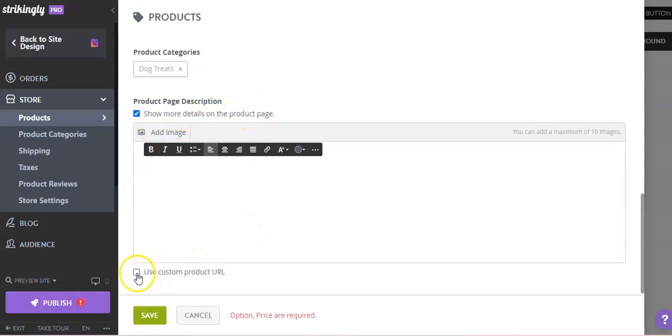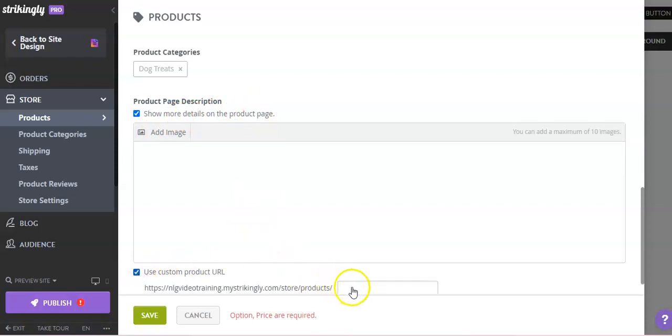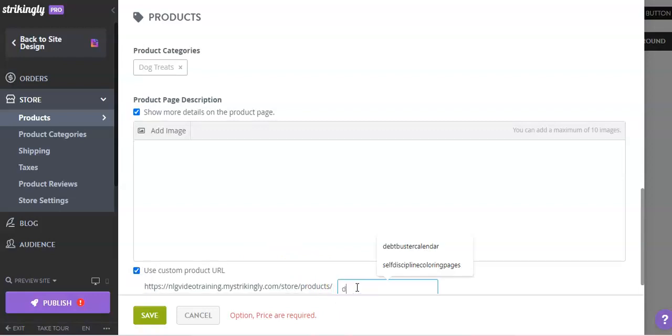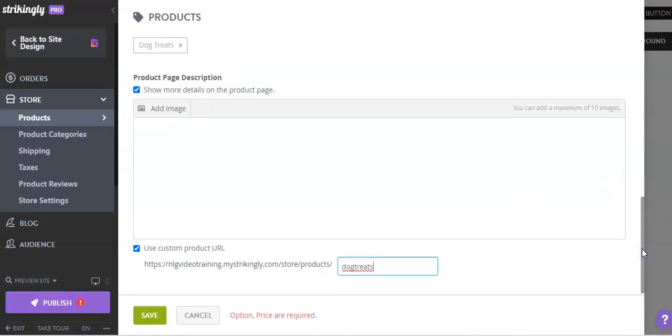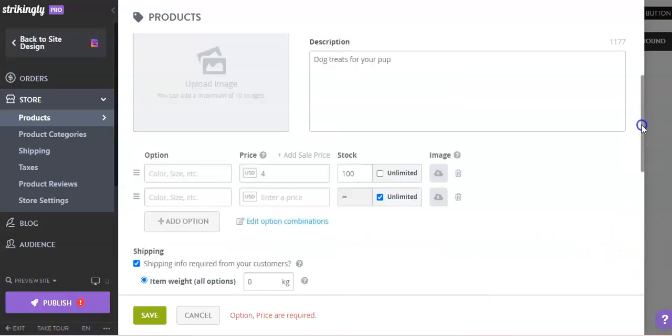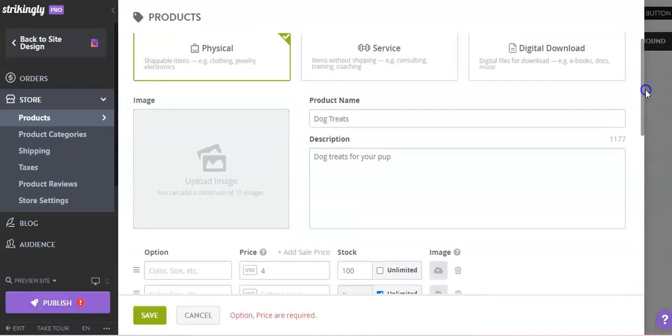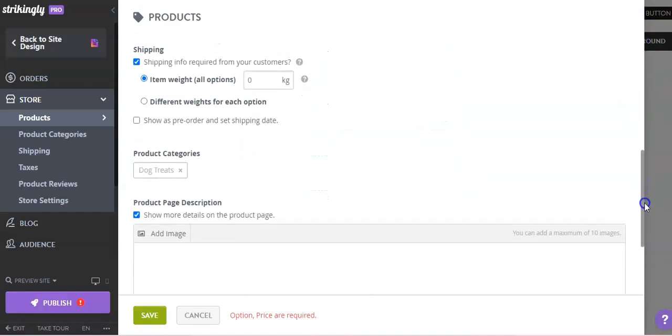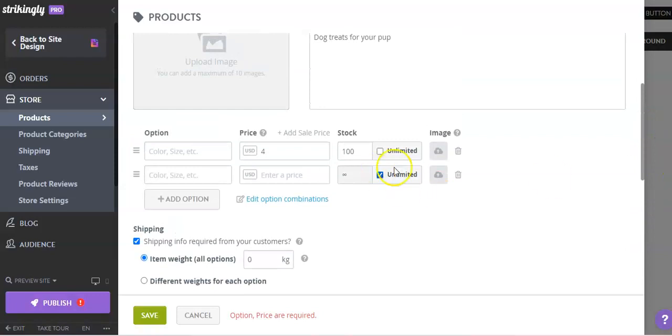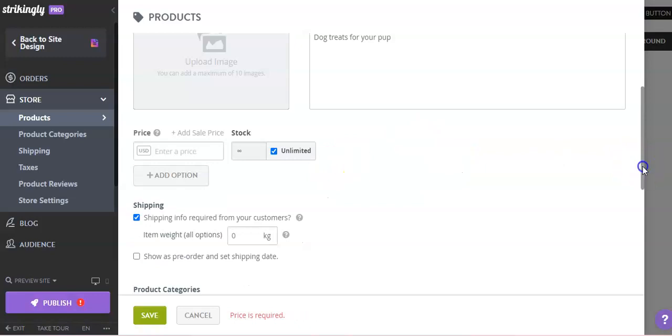You could also create what they call a custom URL. So you can add, I don't know, a brand or a dog, you can call it whatever you want here. And this would be the URL you would use to promote your store or that particular product. And then once you're finished, you would go ahead and save that, and then your product would appear on the site. So I had selected options, so I'm going to take that off because of that. But you get the gist of it.